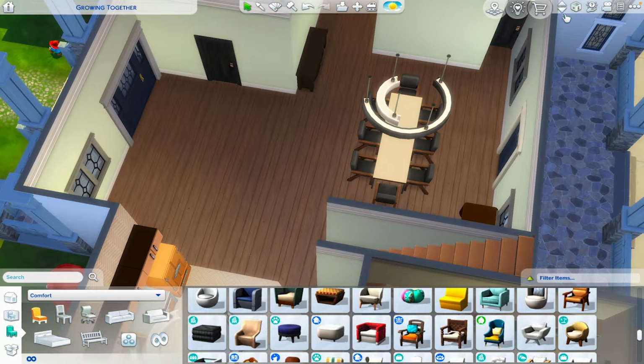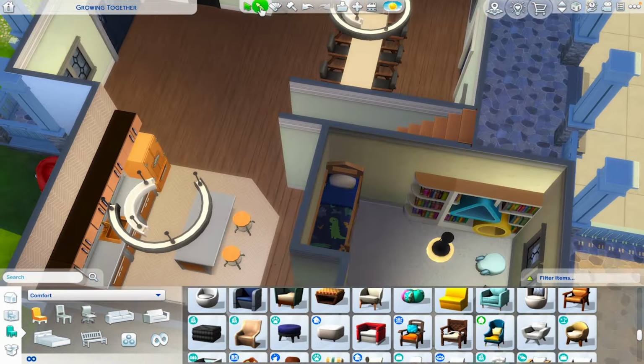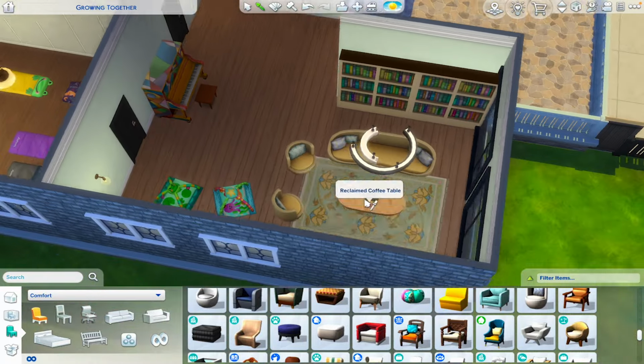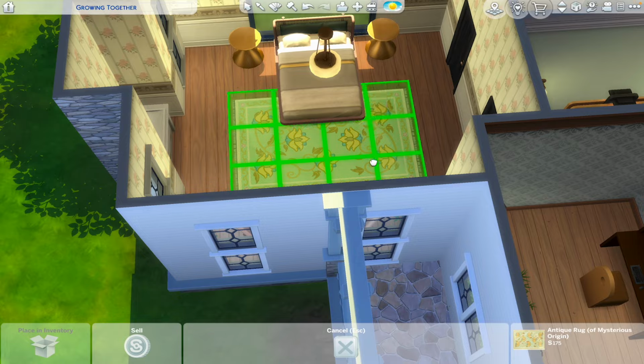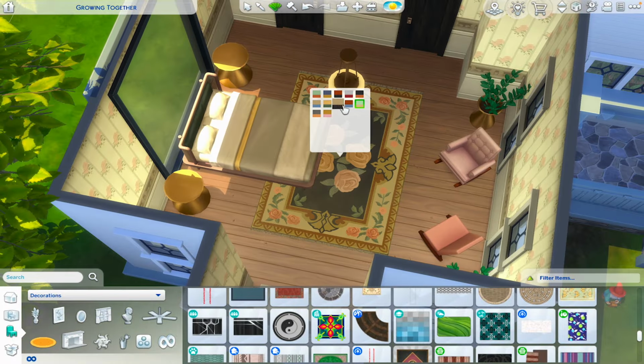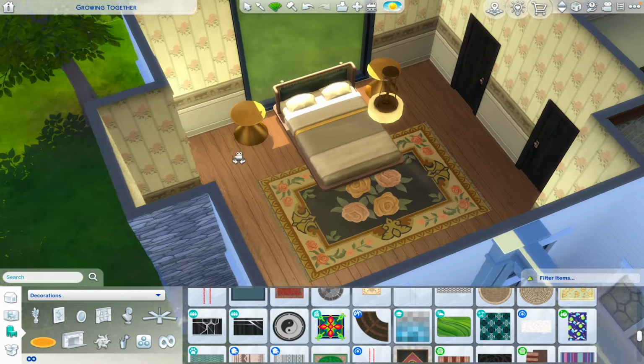We also, do we have another rug? No, we just have this one rug that came with it. Let's go ahead and give them a rug in their bedroom. It's looking a little empty in here. It could be the same rug, it doesn't matter. But of course, we're going to change the color. Ooh, and I quite like that a lot. This one, I think it matches perfectly.